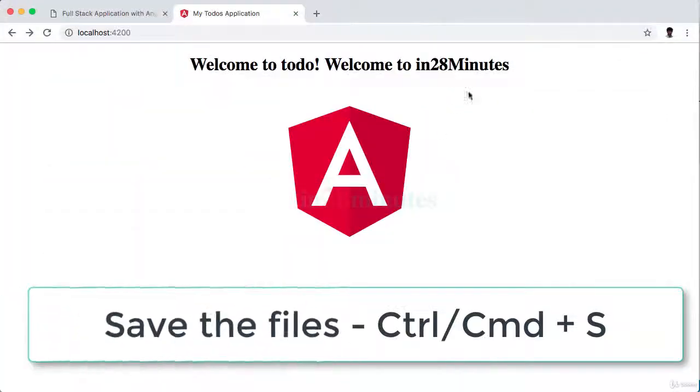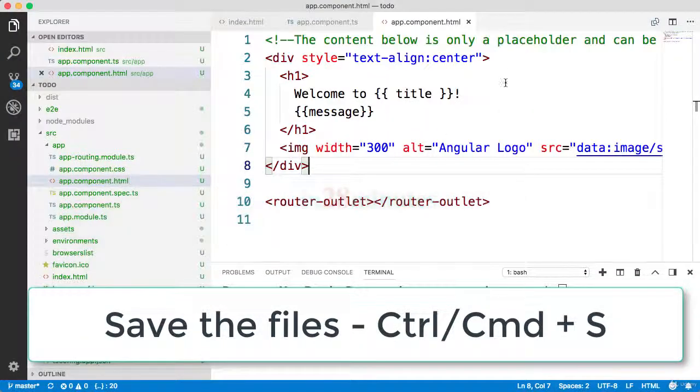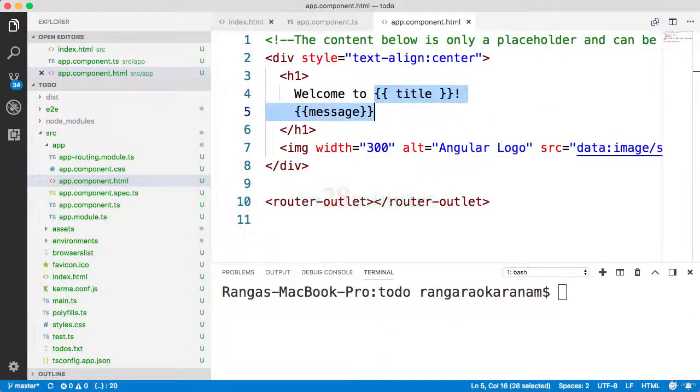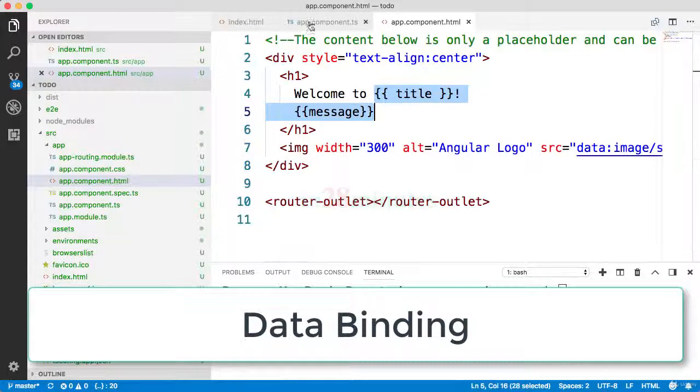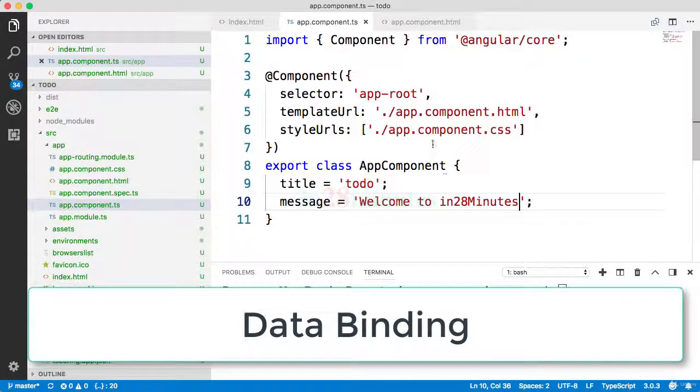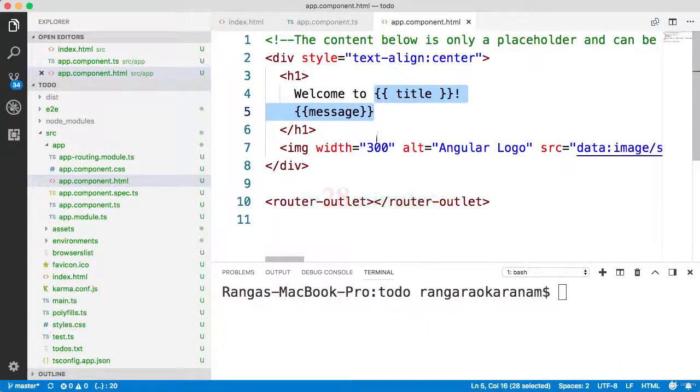You would see when you look at the page, you would see welcome to in 28 minutes also as part of your H1. Whatever we're doing in here is called binding. We are taking some data from the component and showing it in the view.